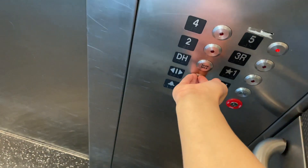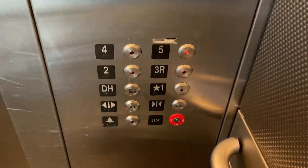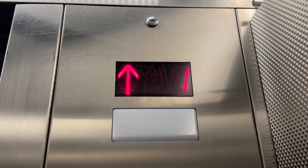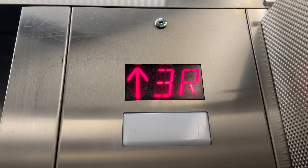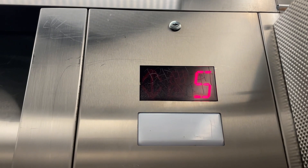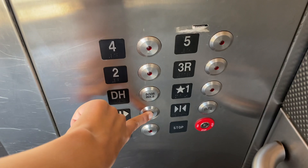First floor going up. What floor? I think it's five — all the way up. That's the top. You're videoing it? That's cool. Yep. Do you like elevators? Yeah, they're very interesting, especially once you get to know how the mechanics work and stuff. There are two different types of elevators: there's traction, which is the cable type, and then there's hydraulic, like this one, where there's more of a hum and it's powered by a hydraulic piston. I think the one in my building is cable. Well, have fun. Alright, thank you.